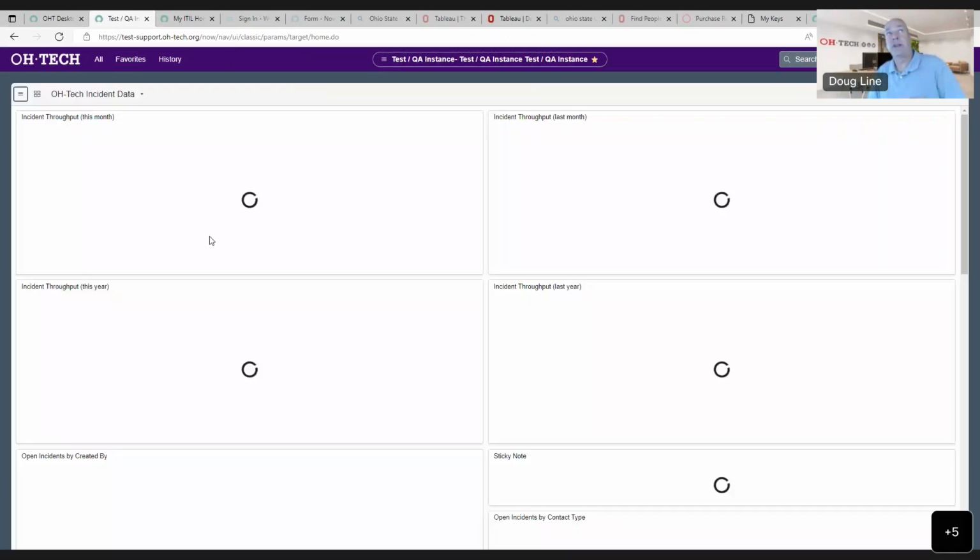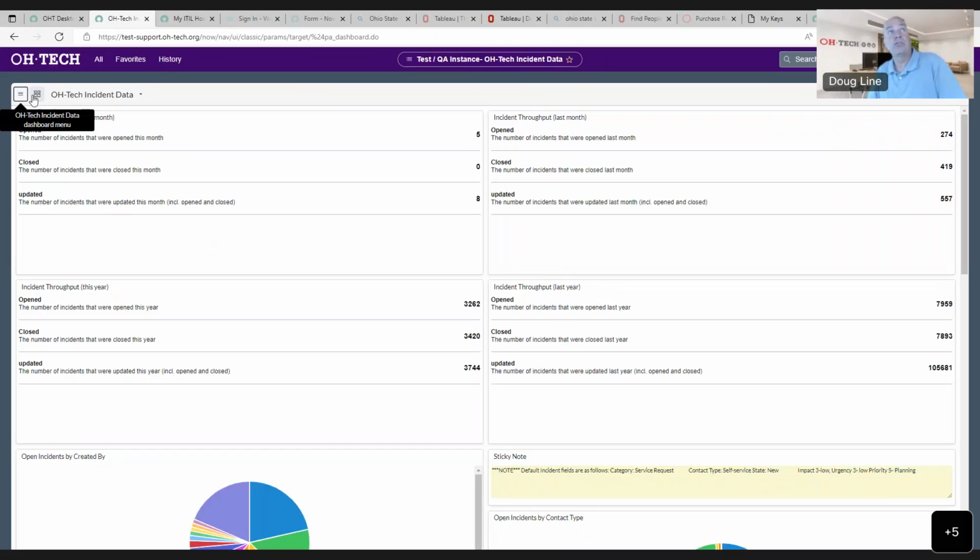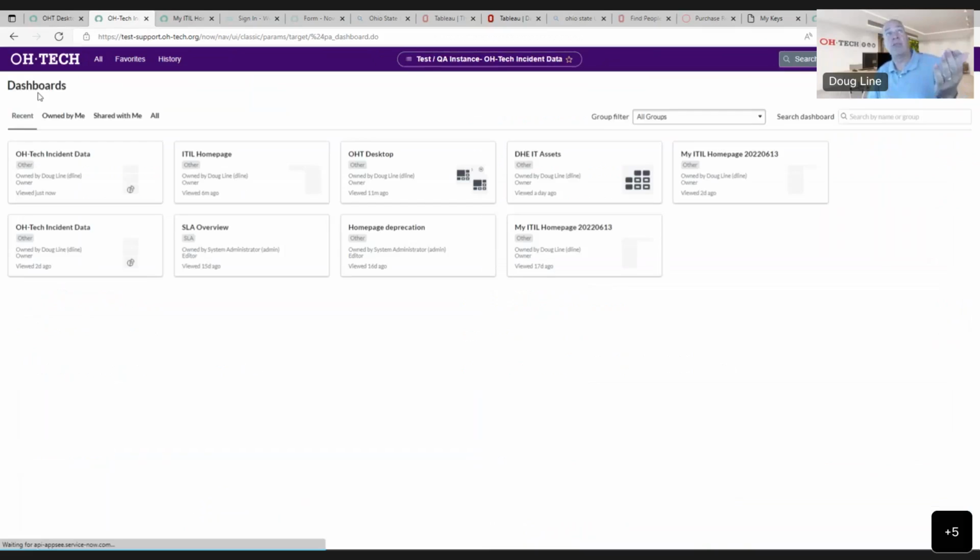This is indicative that you are in a homepage. You'll know that you're on a dashboard if what you see instead of that drop-down are these 4 squares right here where it says dashboard overview. When you click on that, it shows you dashboards grouped by, in this case, the most recent dashboards I've been to.